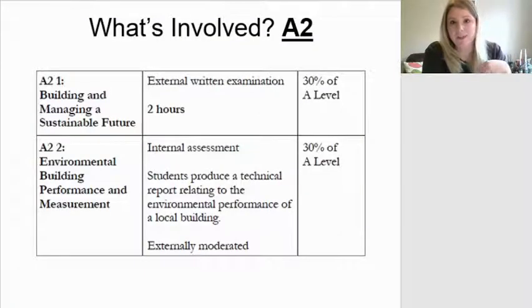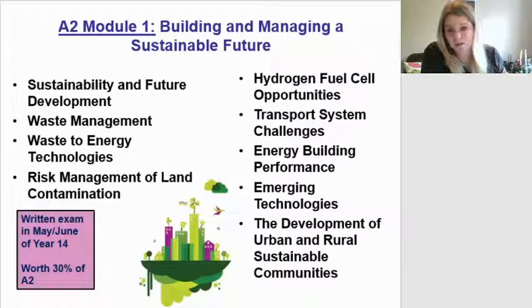Okay, so on to A2, so Year 14. Very similar layout to AS. We've got the two units. Unit 1 is the written exam, and then Unit 2 is another coursework task or internal assessment. So let's have a look at what's involved in both of those. So again, pause, have a read through all those different topics that you will do within this unit. But basically, this unit is all about looking to the future and looking to see all the different methods that we can use to have, well, it's right there in the title, a more sustainable future.